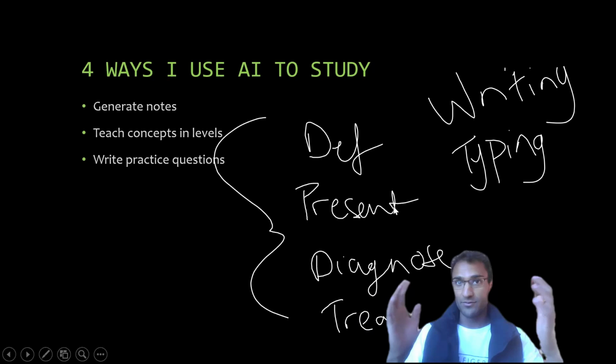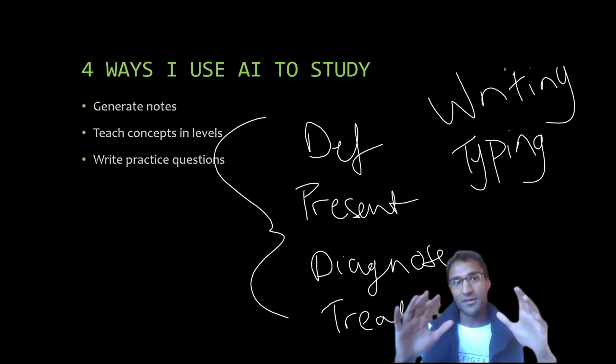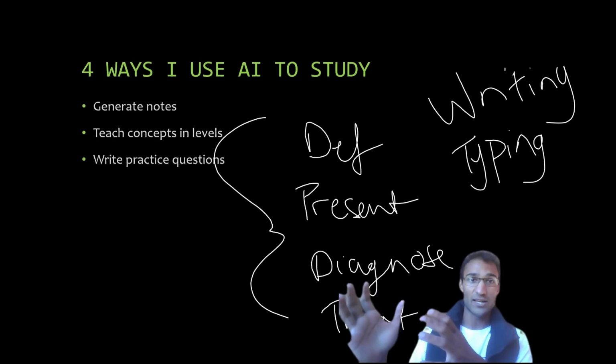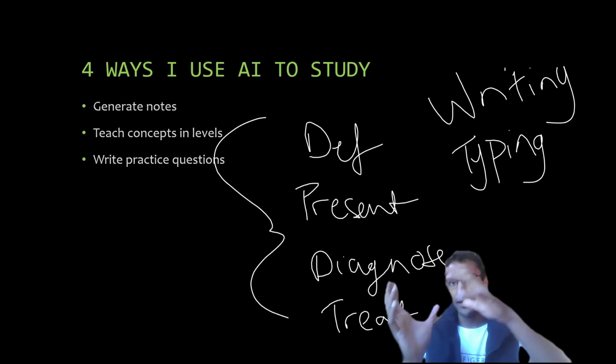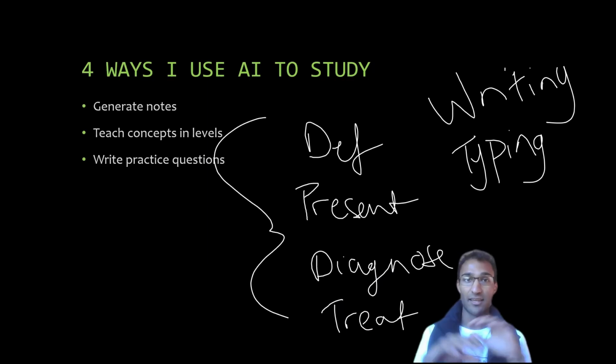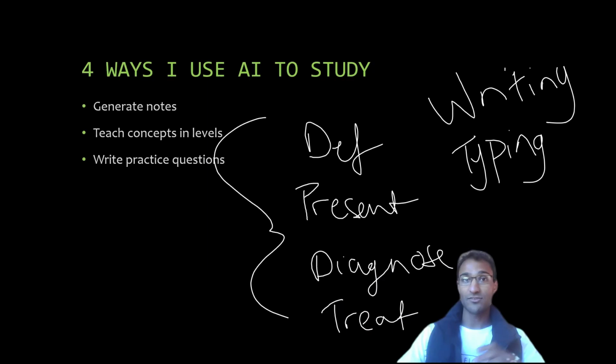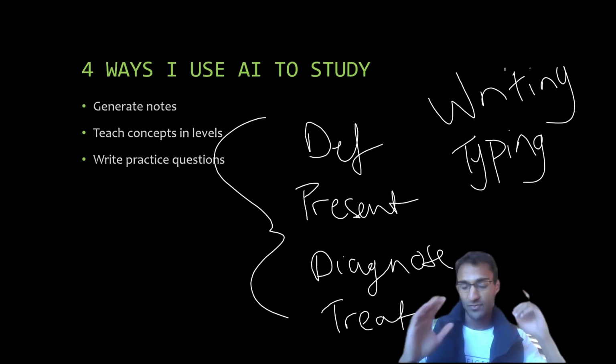The third one, giving away the fourth one as well. The third one is to write practice questions. So cheat code, take any practice exams or materials you've got, copy and paste onto the AI, and just say, write 100 similar questions with explanations and answers based on those questions. Then you won't run out of questions.